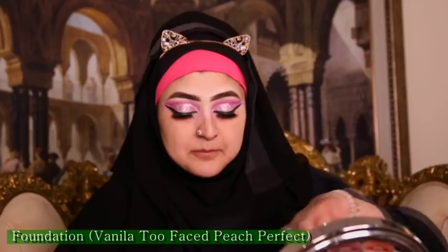And for the face, I'm using Too Faced Sweet Peach in Vanilla color. And also I'm using this Elemask, and this is SB3, and with this I'm using this vanilla Too Faced Peak Perfect. Using this beauty blender by Beautify by Amina, and I will be right back. And now I'm going to use my own camouflage under my eyes, and you will see the results.